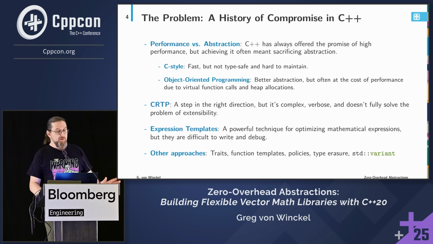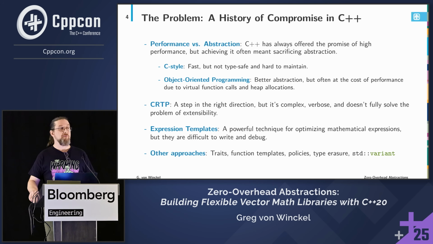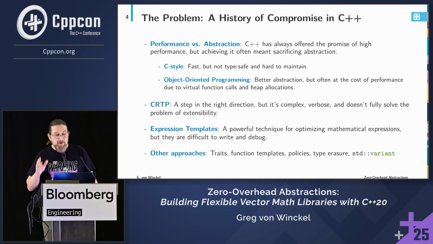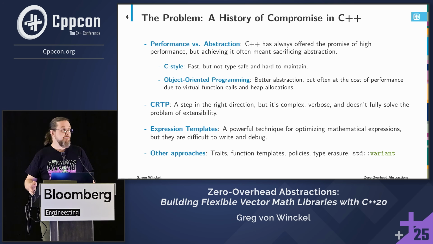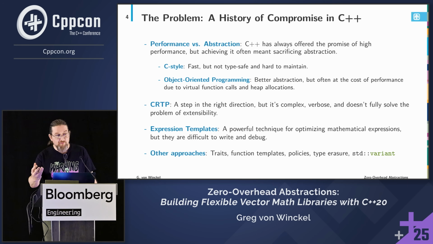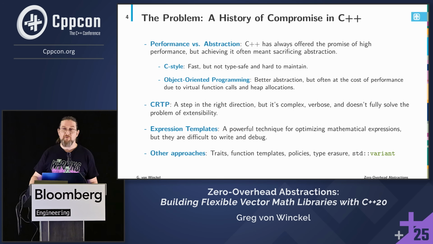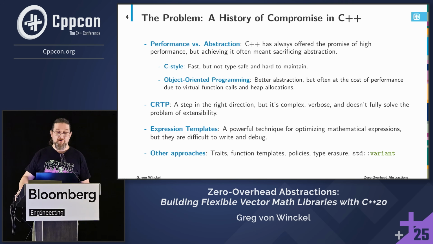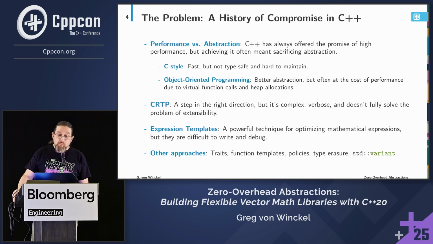So the problem is, of course, and this is not specific to C++, but it's certainly something that we all have to contend with, that there's always a trade-off between going for performance and going for abstraction. You can write things exactly for your hardware, but then of course it's not portable. You can't extend it readily. You can't maintain it readily. On the other hand, if you go too far in search of abstraction, then you can also have other problems.